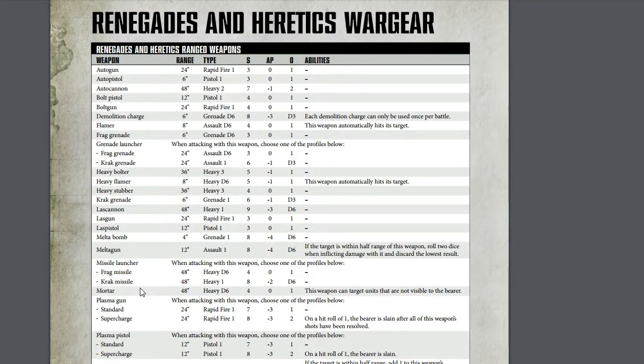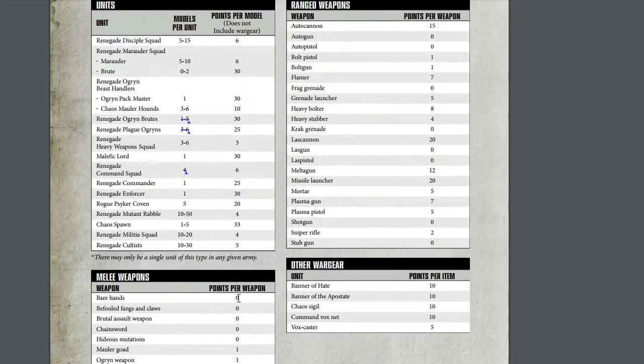Oh yep, and the last one is the mortar. Heavy D6, 4, -1, but it can target people who are not visible to the bearer. So it's pretty good if you take the heavy weapon squad as its own thing instead of in something else. You can hide these guys behind some cover and just launch these at people. So let's look at the prices just so we know what everything is.